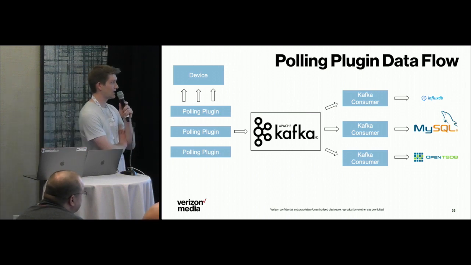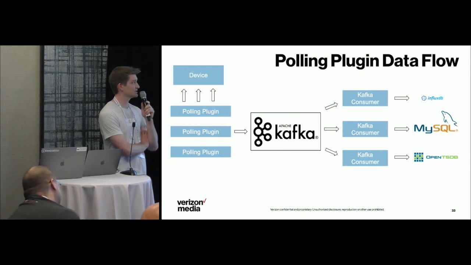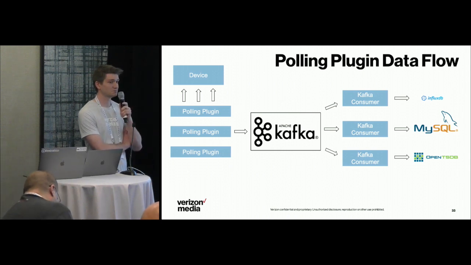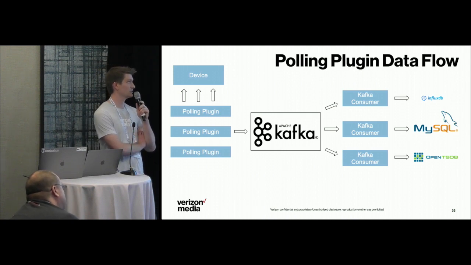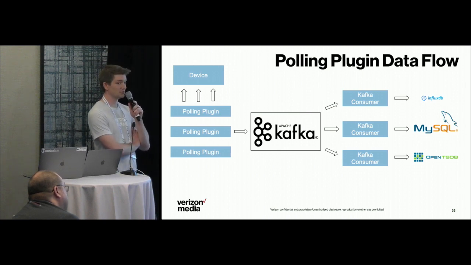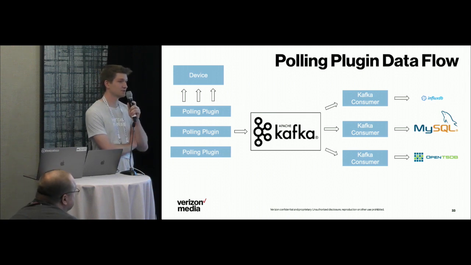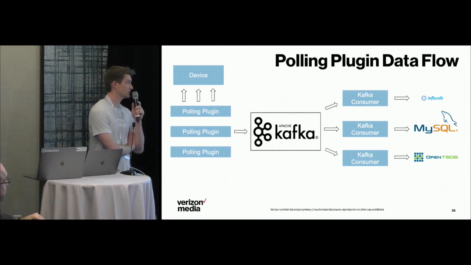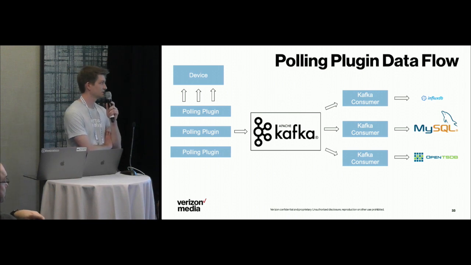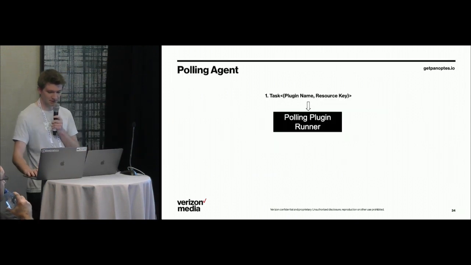For instance, what we have built in the Docker container is an InfluxDB consumer that's set up with Grafana. So the second the metrics are ingested, you can automatically go to localhost 8080 if you follow the commands on getpanoptes.io, and metrics are immediately available. One of the consumers we're working to open source: we have a few Django applications that automatically ingest load balancer interface data and make that available. And then internally, we use a variant of OpenTSDB to ingest metrics.